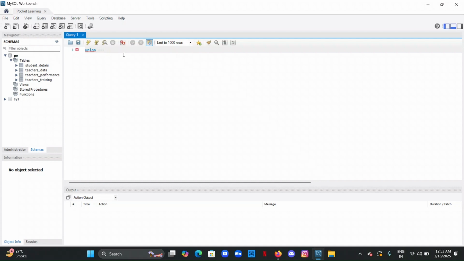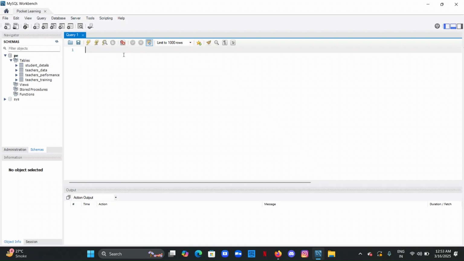In the same way, if we look at UNION ALL, it also works the same, but it combines the result sets without removing duplicates. So it won't remove any duplicates. So obviously the performance will be faster when compared to the UNION operator. So these are the main key differences between UNION and UNION ALL. Let's execute a query and we'll see how it works.